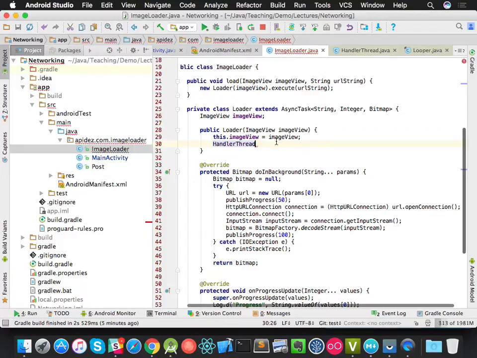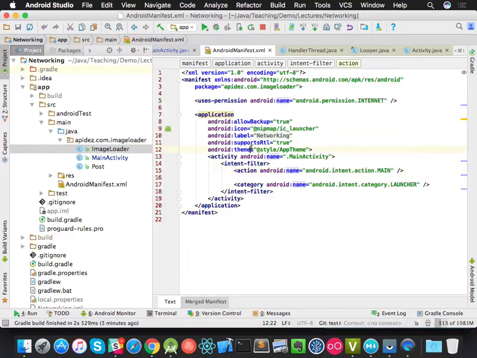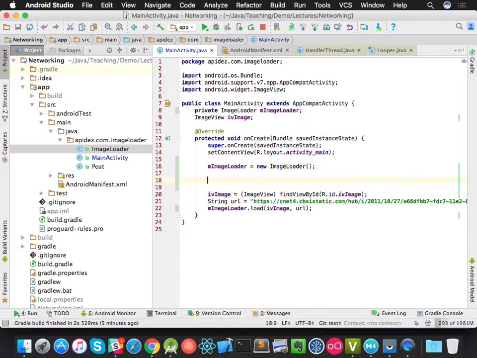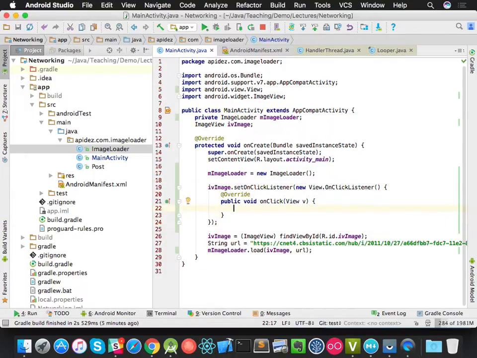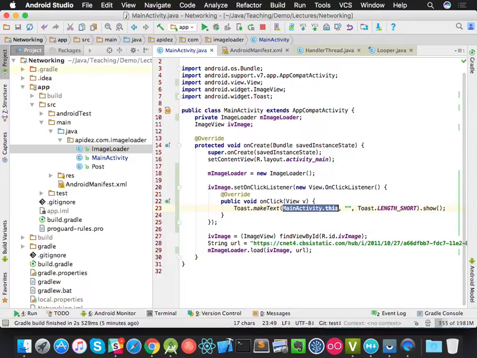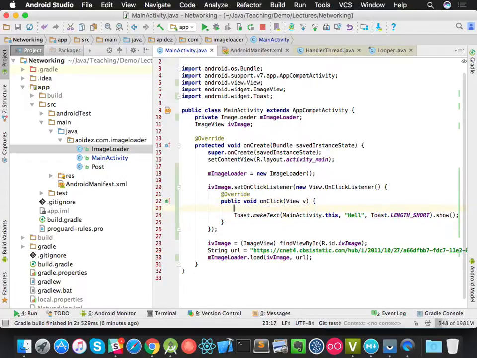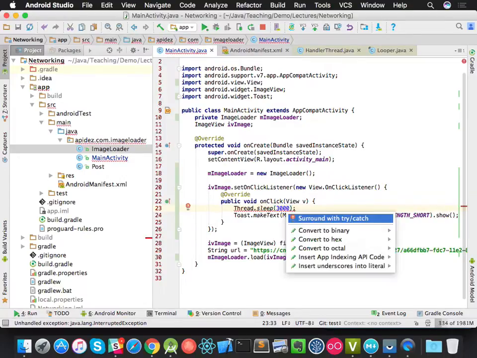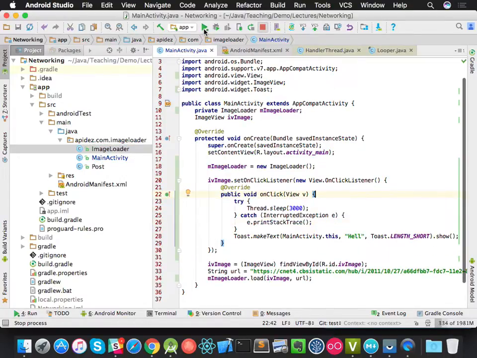For example, when I click on my image, I want to make a toast saying hello, but I want it to show after 3 seconds. So I want to do something like in Java, where I sleep for 3 seconds. Okay, I'll run it.